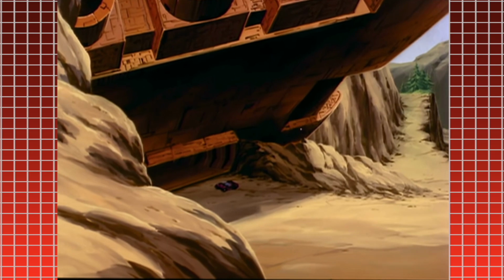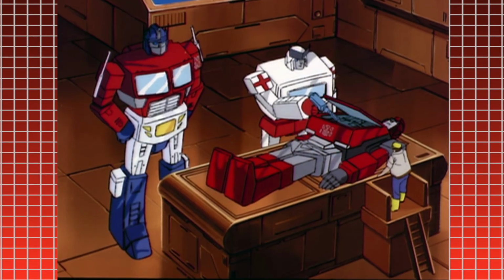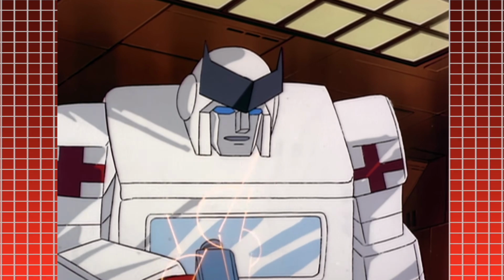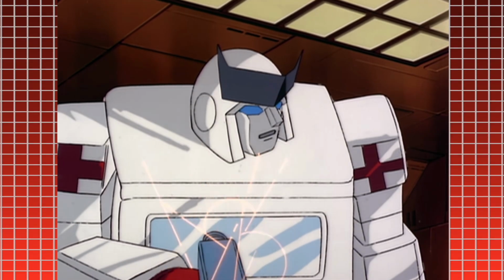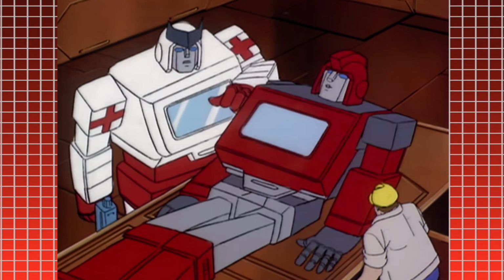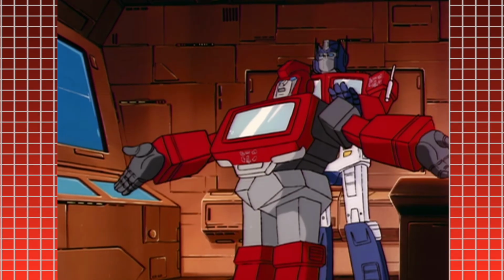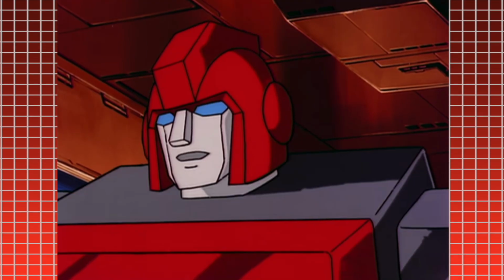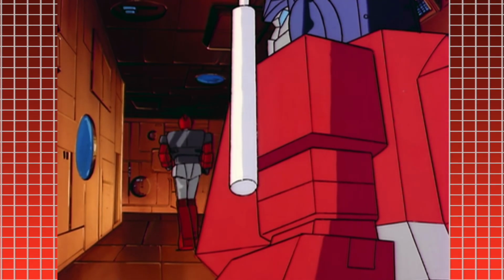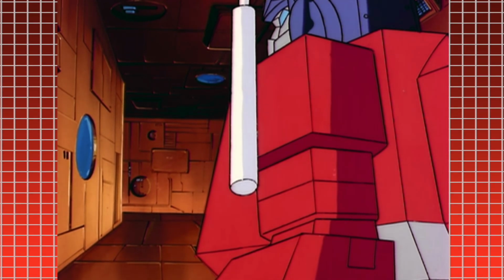The Decepticon attack was my fault. I was away from my post when I should have been sounding the alarm. Ah, knock that off or I'll disconnect your synthesizer. You're a great warrior. No, I'm too old to be useful anymore. I don't believe that, Ironhide. But I do. I'm retiring from active service, Prime. Very well, if you feel that strongly about it. But we shall miss you, Ironhide, old friend.